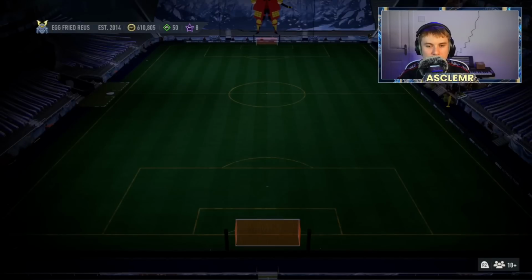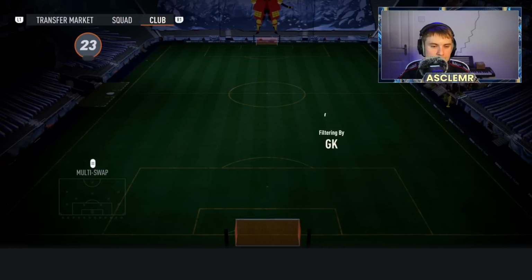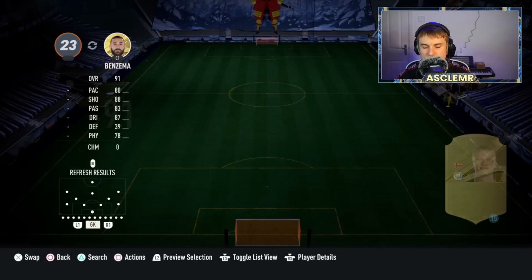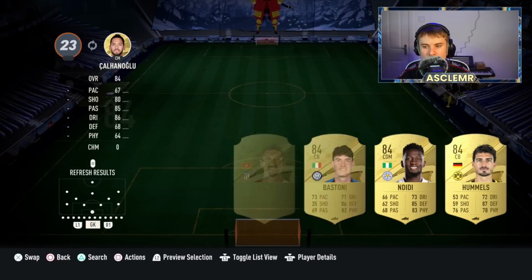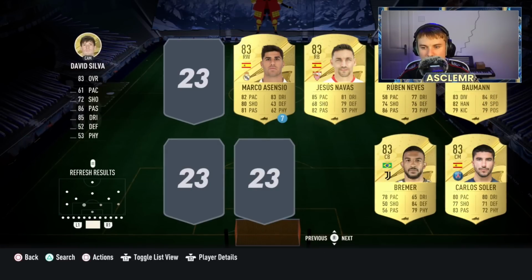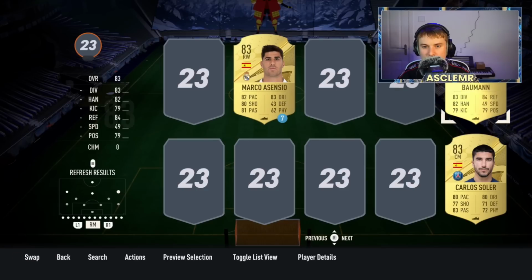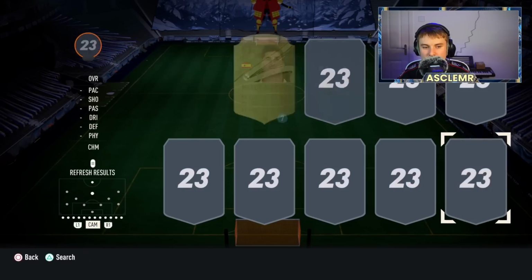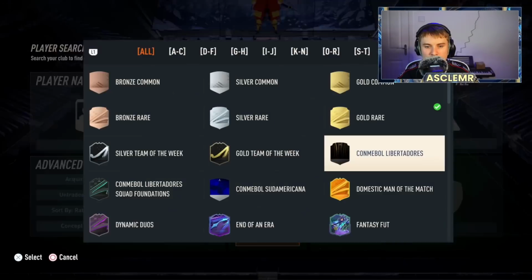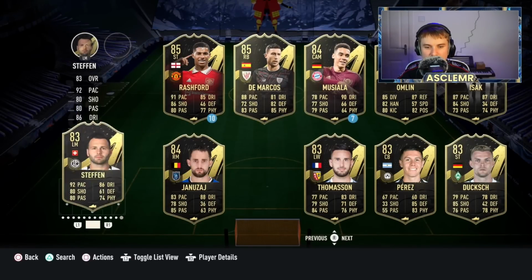Young player pick. 83 rated with a team of the week and an England player. Why not? Why not gold rare? Let's check away all the 83s we've got. 1, 2, 3, 4, 5, 6, 7, 8, 9, 10, 11. And then we're just going to get an 82 rated team of the week. An 83 rated Stefan, there we go.